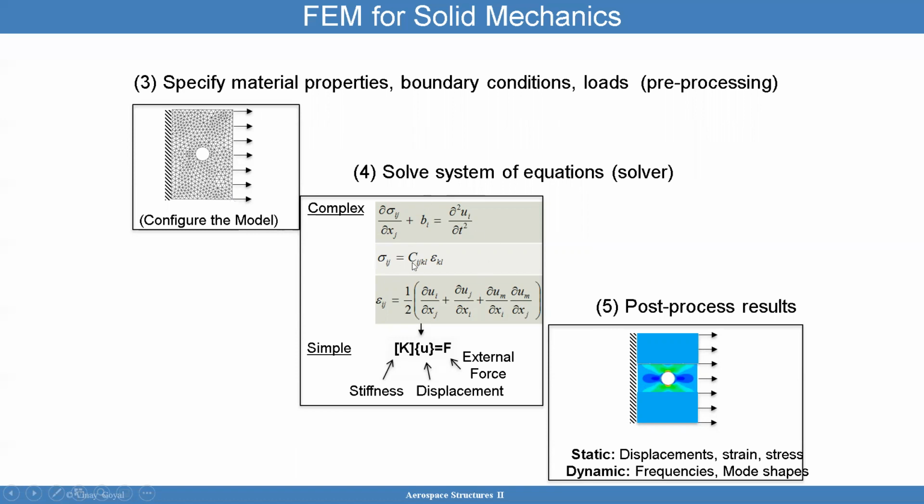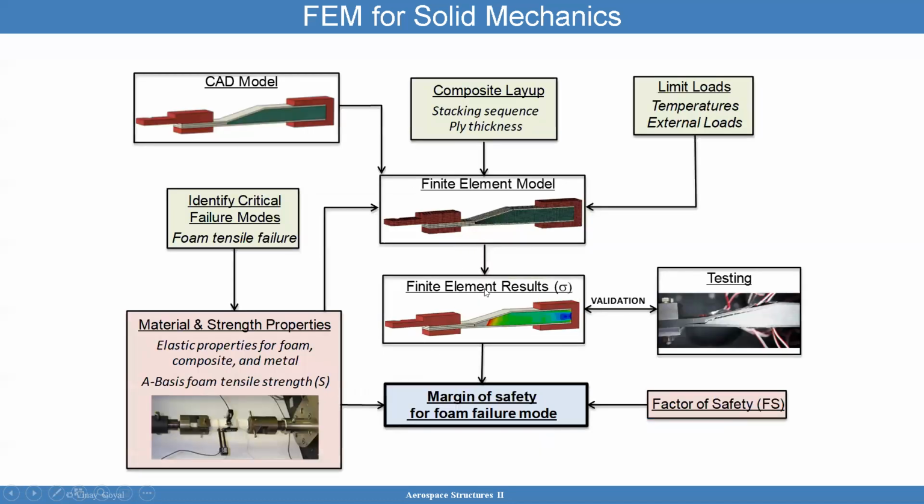And that allows me to simplify the problem to Ku equals F, which allows me to then plot the stresses very easily. And then I can validate my model to make sure it matches the test. If it doesn't match the test, I have to make adjustments to my model to see what I got wrong, because analysis does become important. The analysis is what provides the transfer function between a test on the ground and something that's flying. And now I can use the finite element results to provide the margins of safety for the system if you know the factors of safety for the given program.